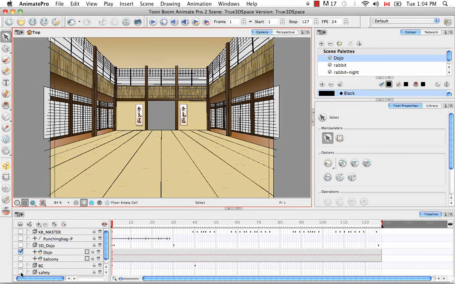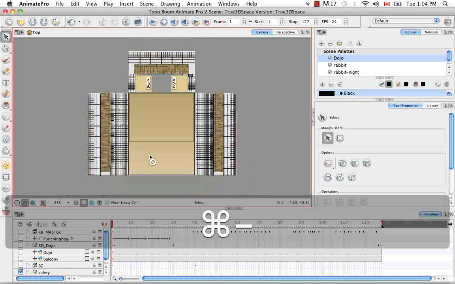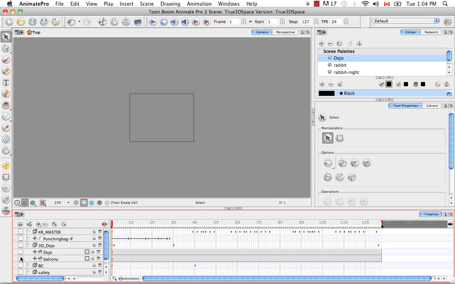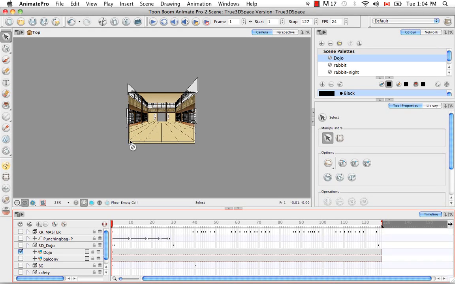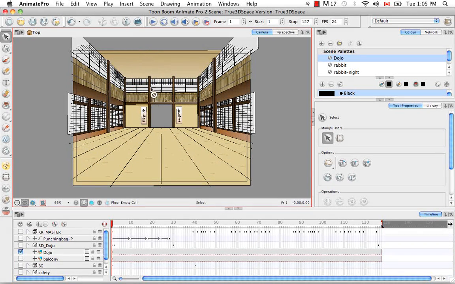So to lay out a scene like this, I'll show you what it looks like first of all. I call it safety because I wanted to keep a version of my layers flattened before I rotated them. It'll look something like this. The three planes, the ceiling, the floor of what I call the mezzanine, and the floor, are actually one on top of the other and are the same size. I was going to call it balcony, but we have a balcony that you can usually see just outside this door, so I called it mezzanine.